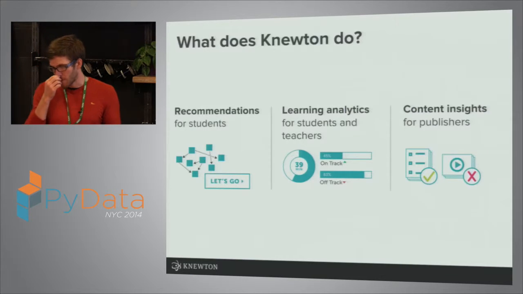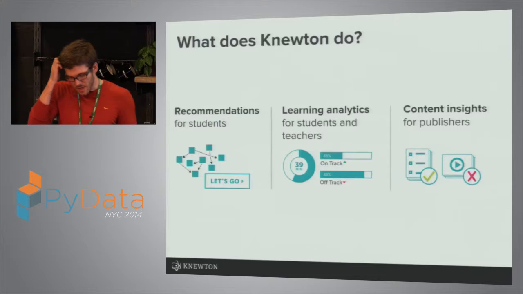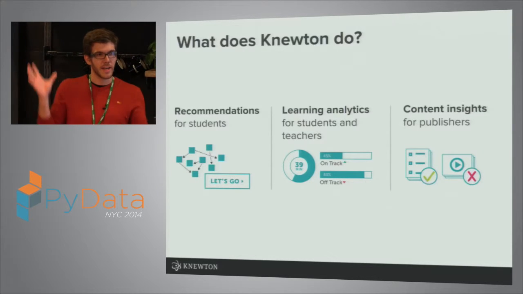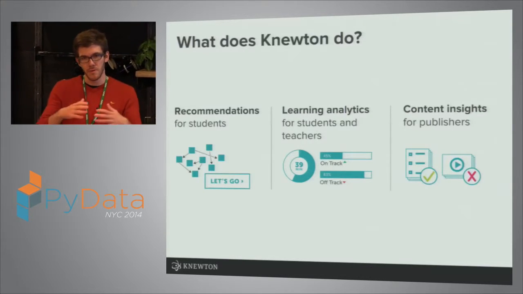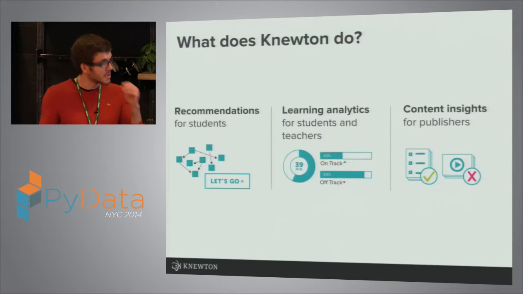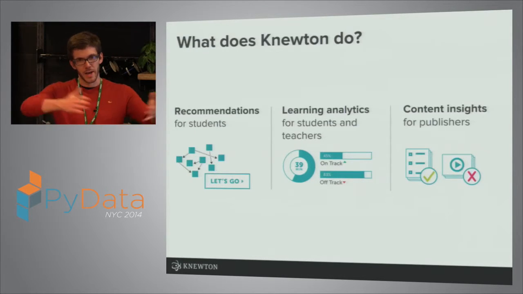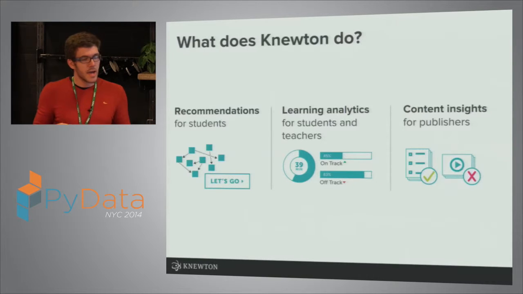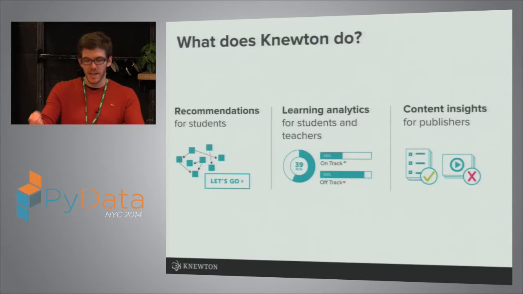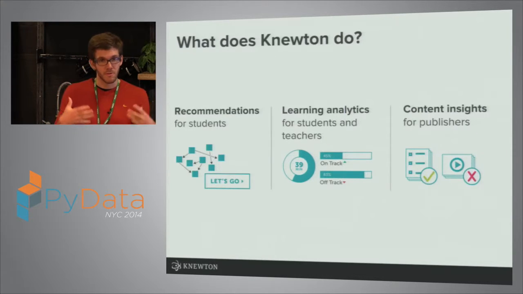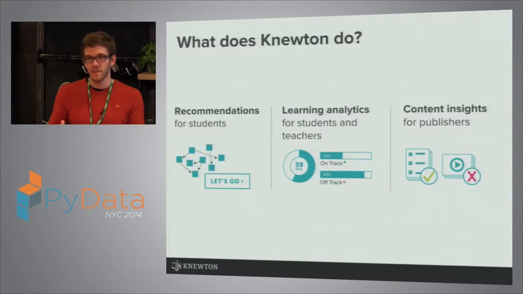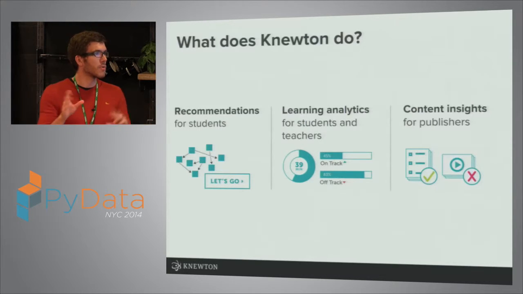But just to give you an overview of what Newton does. There's a lot of online content available. There are huge hosts of this that's been put together by publishers over the years. The print to digital education thing has been happening for a while. But a lot of times what isn't taken care of in this print to digital move is actually harnessing the power of computers and recommendation systems and machine learning that we know about to put data together about what students are doing and the content that they have. So what Newton does, we work with content providers to provide that piece in our platform.